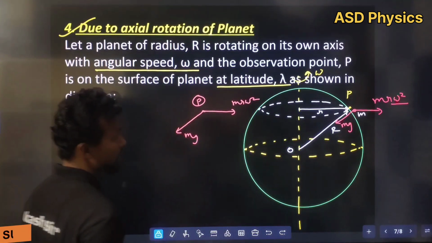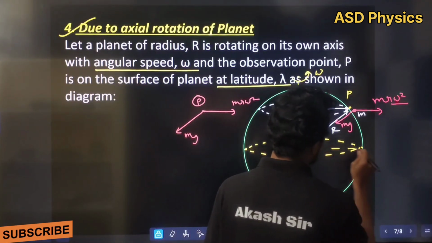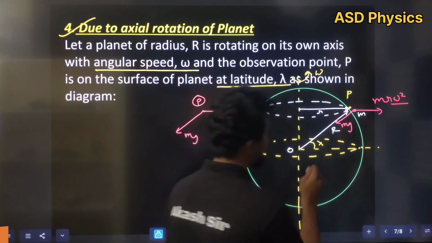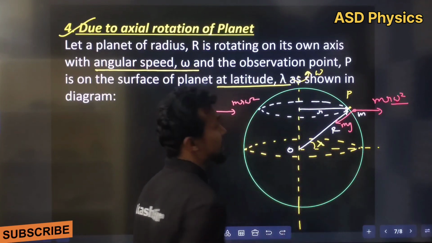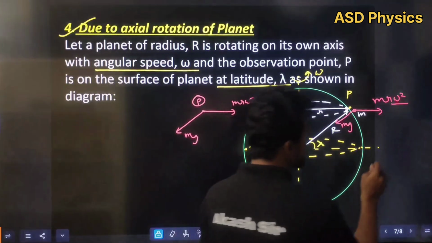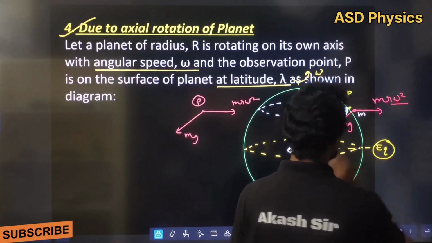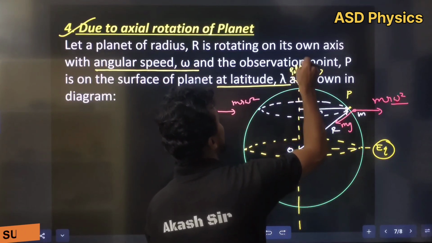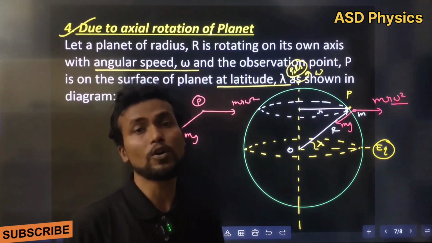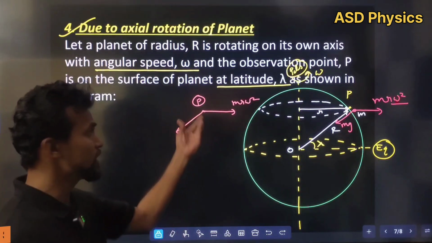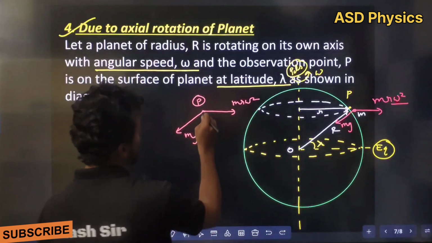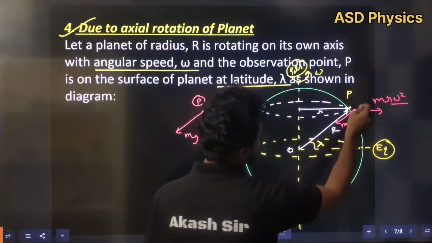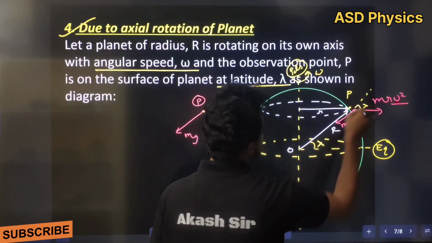Okay, so students, after that what will happen that here, let's take this angle. This angle how much here? This angle is lambda. This is called which angle? Latitude angle. Especially when we are at the equator, this lambda value will be 0 degree. And if in case we are at pole, then this lambda value will be how much here? 90 degree here. Okay, so here I have taken this equivalent diagram here. Then after that, see here please here, if this angle is lambda, what about here angle? This angle also lambda here.